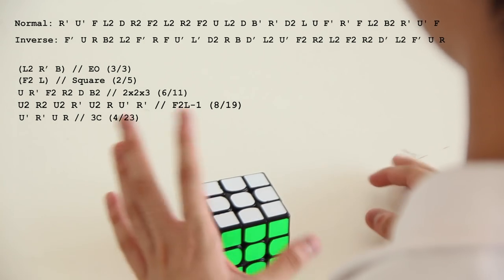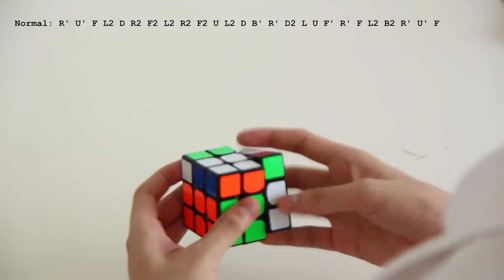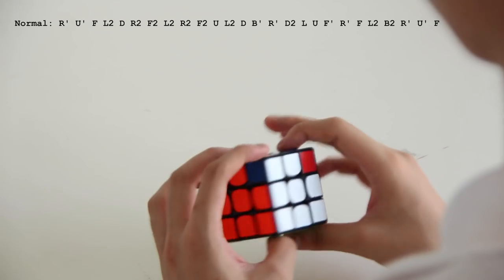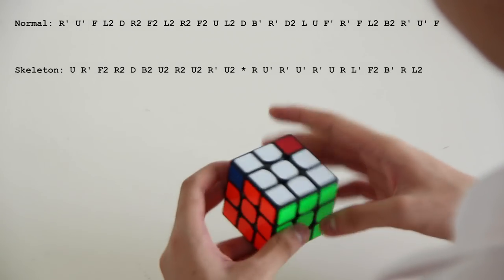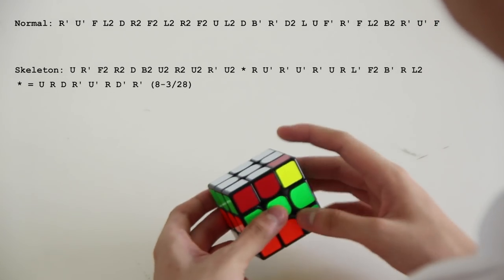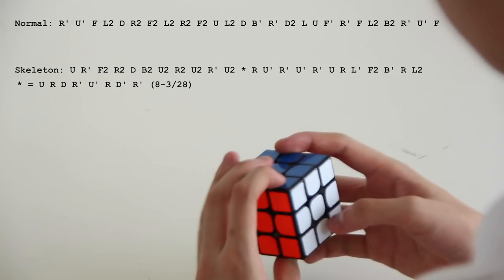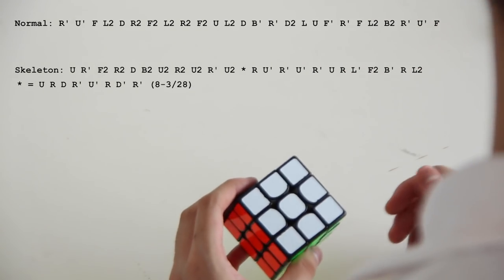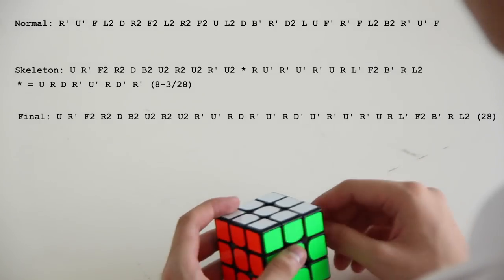I still had a lot of time, but I couldn't find any other good skeletons, so I just inserted it at this point. So the move before this point is U2, and the move after is R, so the interchange is U, so that cancels one move. R, D, R', U', R, D', R', that last R' cancels 2 with the move after, so that cancels 3 moves in total, which gives me a final solution of 28 moves.